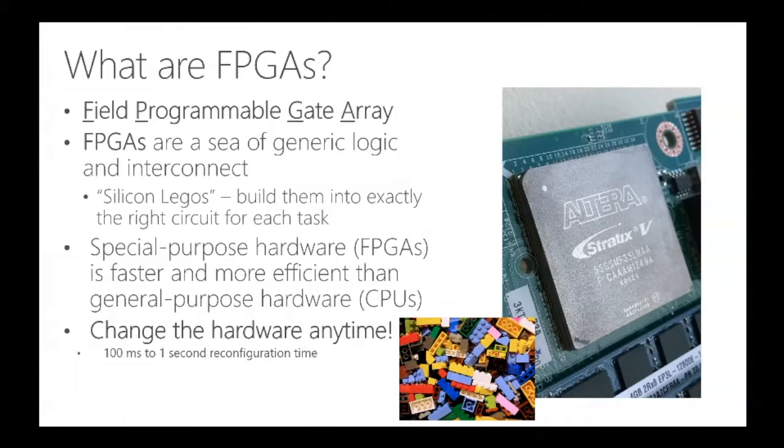Yeah, it seems like a fair number, but FPGA stands for Field Programmable Gate Array. And the way I like to describe this is it's like silicon Legos. If you want to build a circuit, if you want to build a processor for computing on n-body simulations, you can build that. So if you want to build a boat, you can build it out of Legos, and it's not going to be the prettiest boat. But if you need an airplane, then just tear apart your boat and build an airplane. Whereas if you just built a custom boat, that boat might have been nice, but if you now need an airplane, you're out of luck. So that's pretty much what we have here, and you can change the hardware anytime. Many times, it takes under a second to reconfigure these things to new circuits. So you have lots of options to constantly reconfigure these, but they look like ASICs in terms of their compute efficiency.